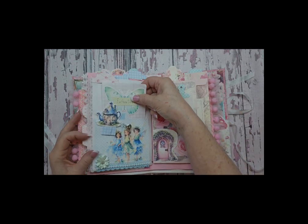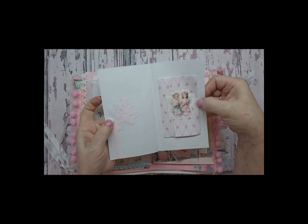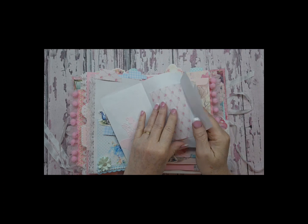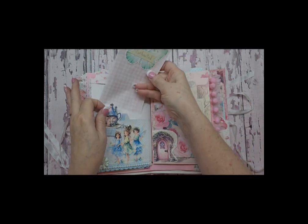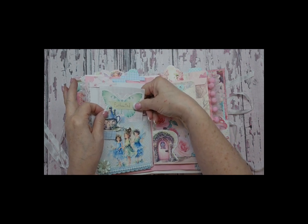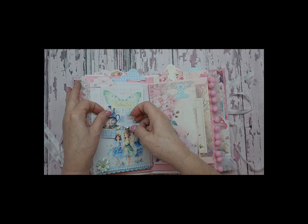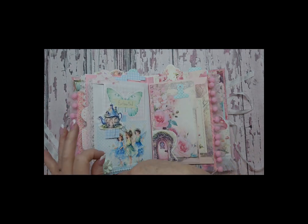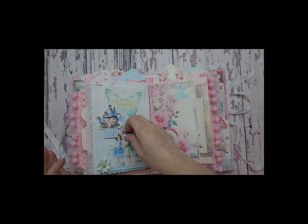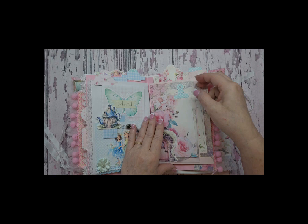Our next page has this pull out, and then this opens up. A little fairy die cut, and that tucks back in there. There's a lot of words that come with this collection too, like enchanted. This is another one of those invisible paper clips. So you could tuck things underneath, you could move them around, use them however, and then I have a little teacup charm there.